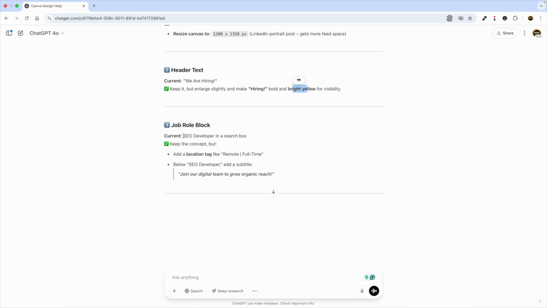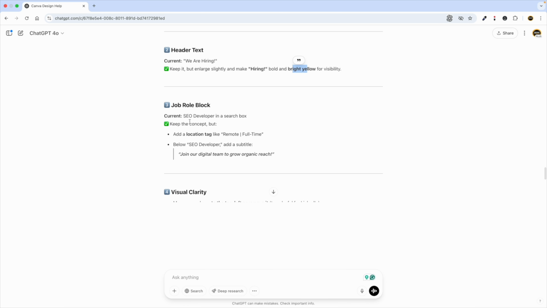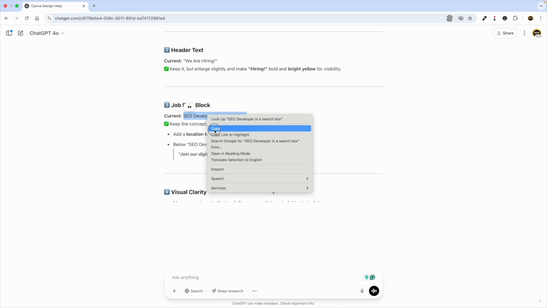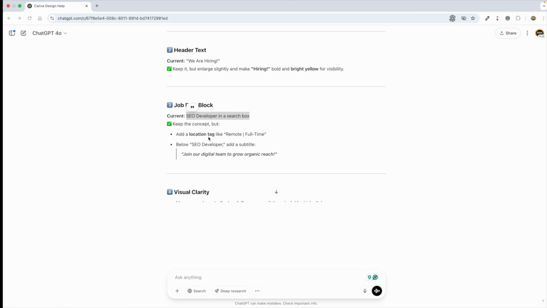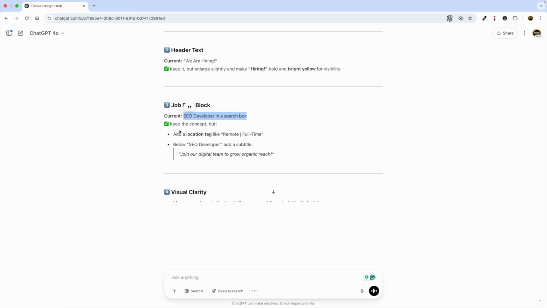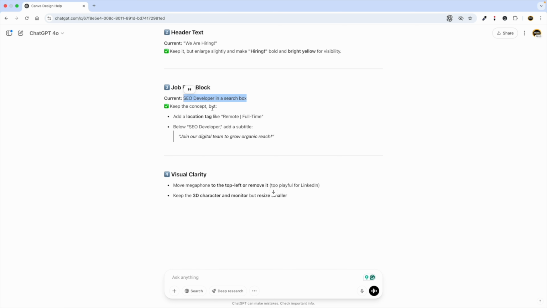Now another thing is the current job role block. Currently it says SEO developer in the search box, so I can just copy this. Keep the concept but add the location tag like remote or full time.